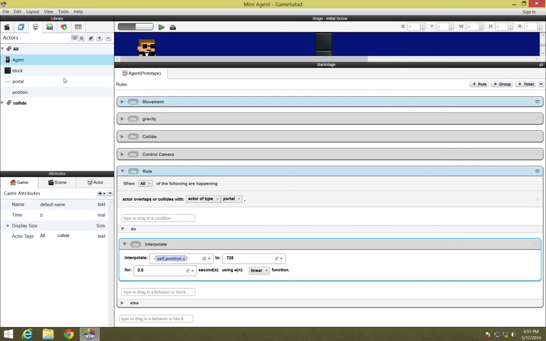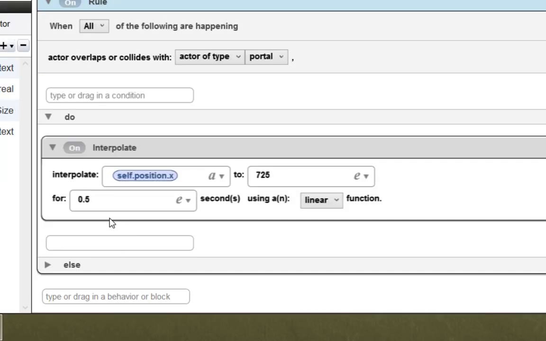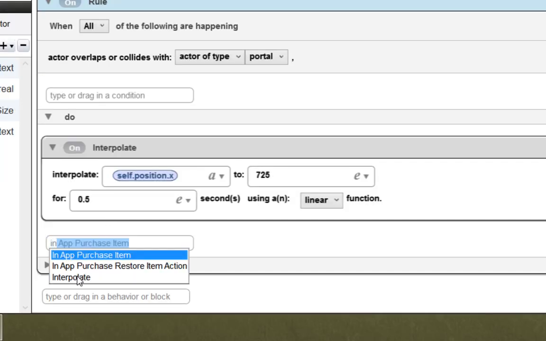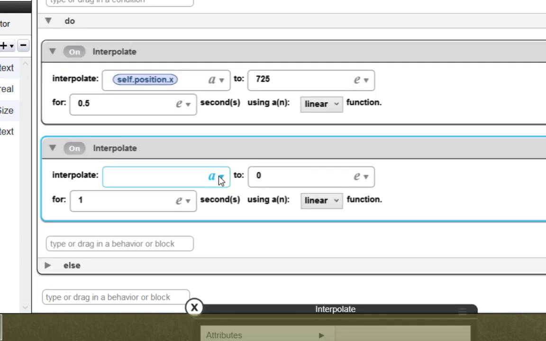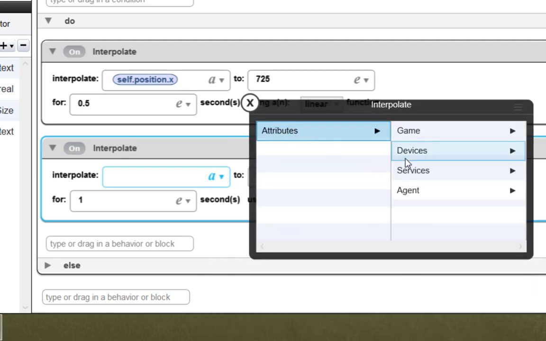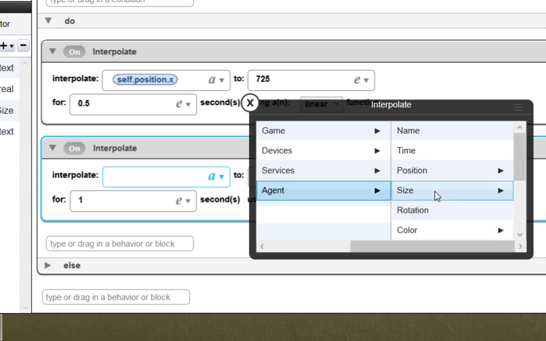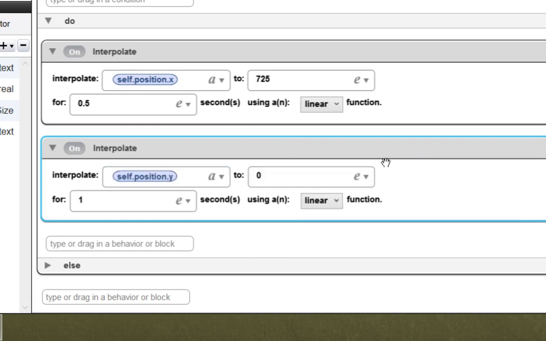This is actually really simple to do. All we need to do is add in another interpolate behavior here. So I'm going to click on this box, type in the word interpolate again and select it from the list. And this time what I want to do is interpolate, so I clicked on this little drop down, the agent's position in Y, so double click, to, and you saw earlier I wrote down that position of 300 pixels in Y. And I'm going to match the speed I want this to happen.